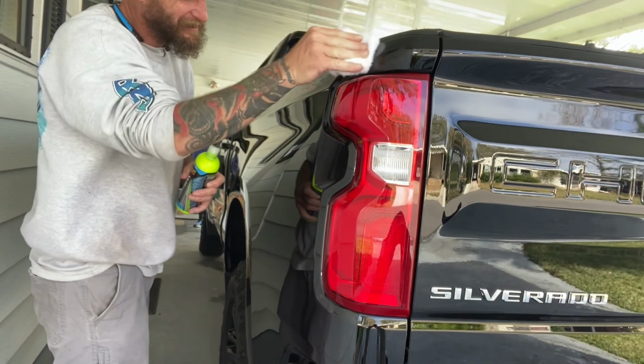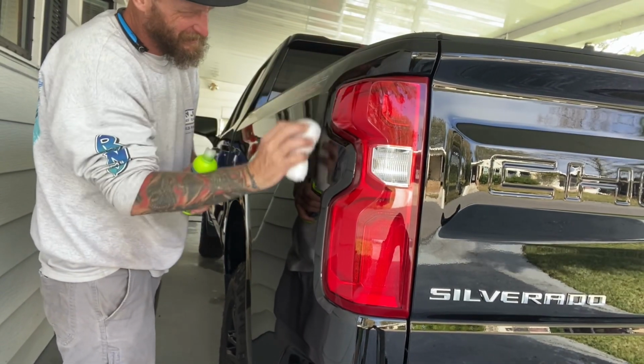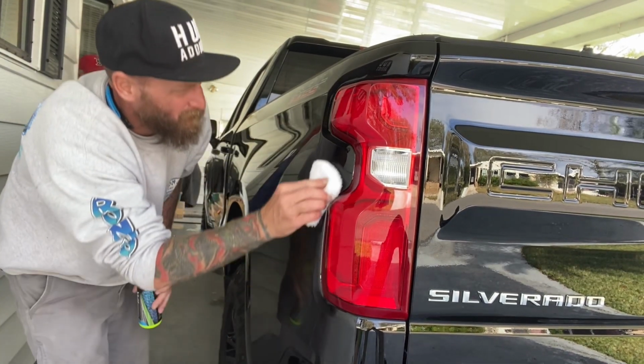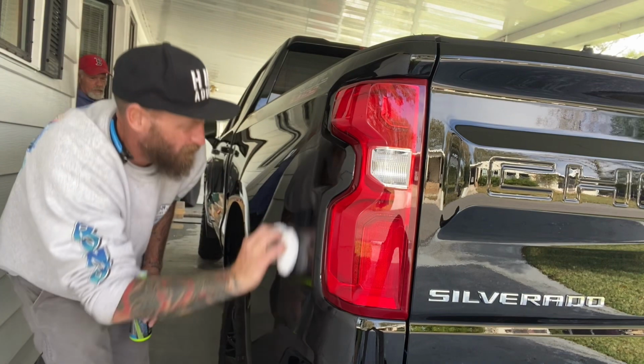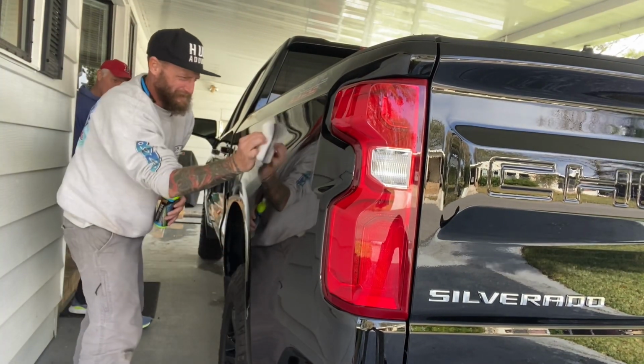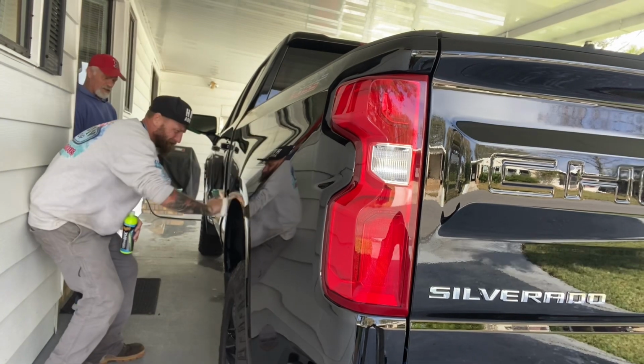As you see, I put a little bit on my pad and I'm spreading it onto the vehicle by hand. I'm doing this just as I would a regular ceramic. I'm going to go in 2 different patterns. That way I make sure to cross everything over and I don't have any highs and lows.